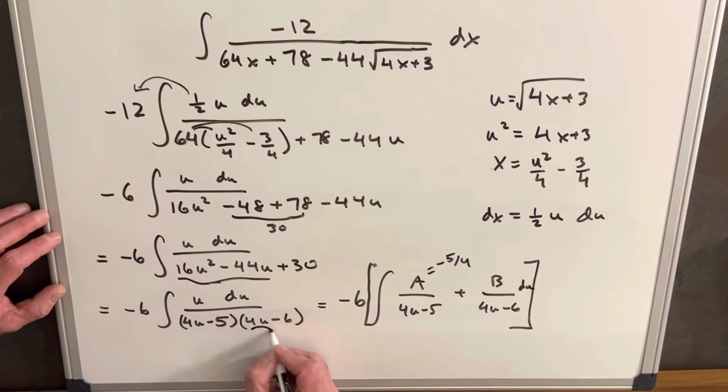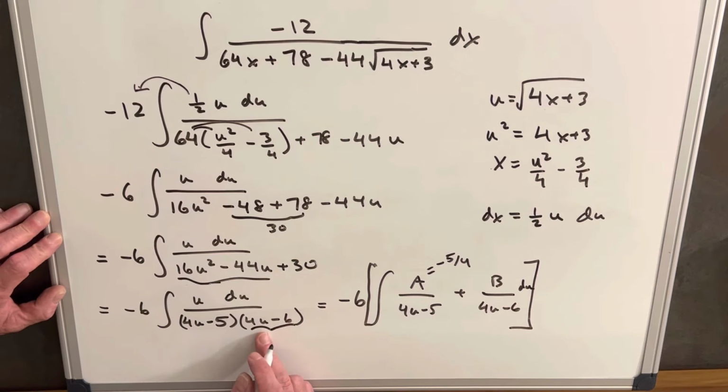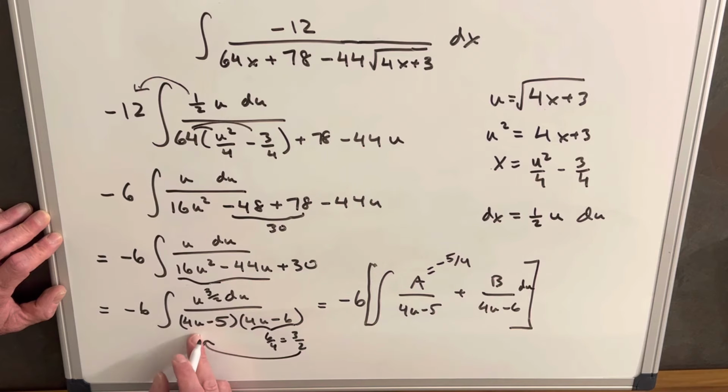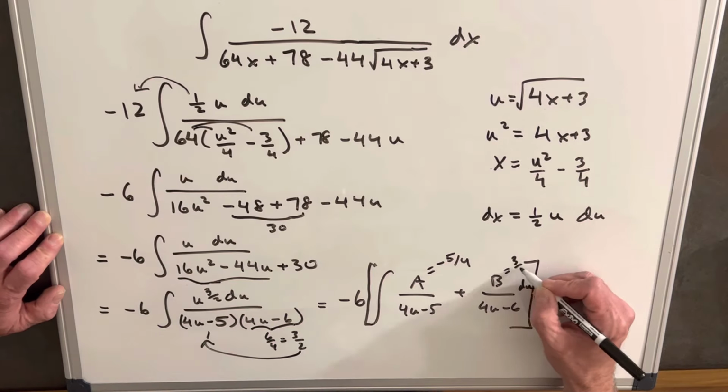Next, we'll do the same thing for the second term. We want to know what is going to make this equal to 0. That would be 6/4 because the 4's would cancel, but 6/4 is the same thing as 3/2. So if we put 3/2 in there, we can cover it up. Then we just need to plug our 3/2 back in over here. We'll have 3/2 in the numerator, and then 3/2 times 4 is 6, minus 5 is 1. So we just have 3 halves over 1. So we can say our B value is 3 over 2.